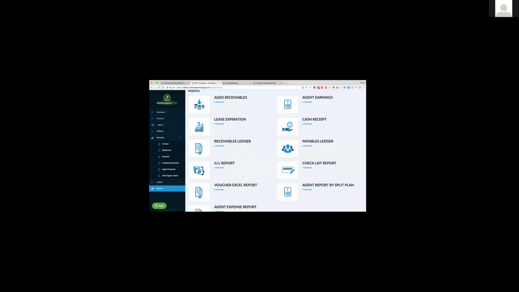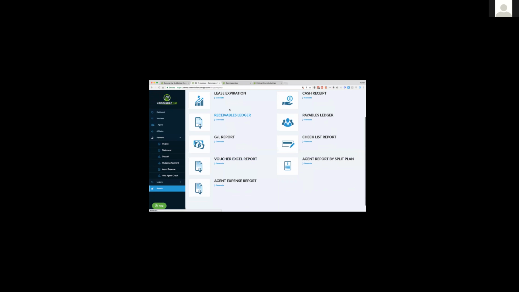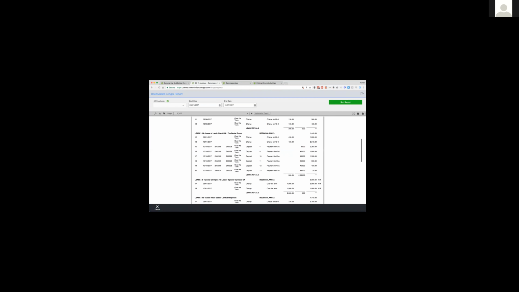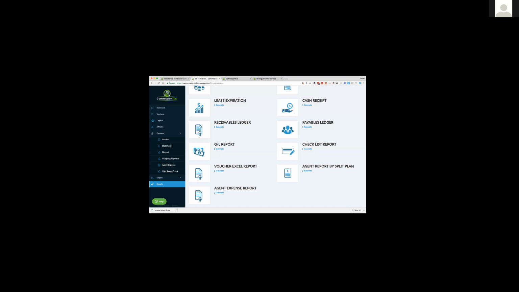Another couple of things: if we wanted to download our receivables ledger, or aggregate all of our receivables ledgers into one, we can come in here and say, okay, maybe I just want to see the receivables activity in one place for every ledger for last month through this month. And it's going to create that for you. If you wanted to download this into Excel, we click one button and it'll download the file into a nice Excel format for you.